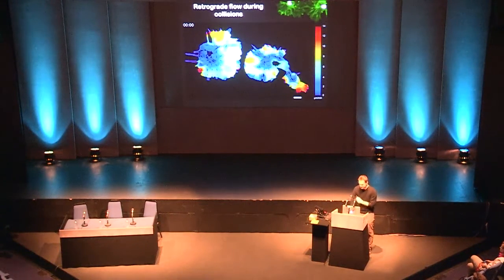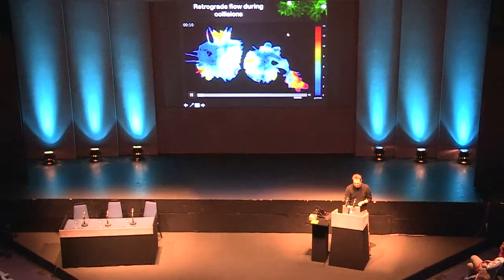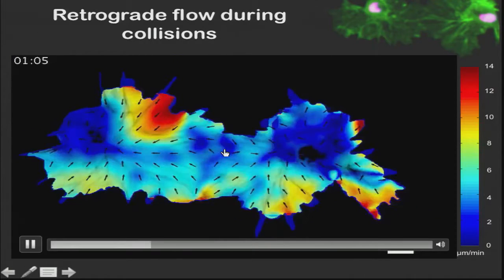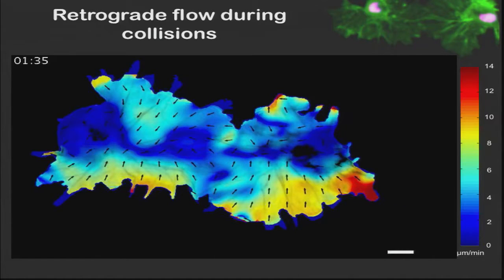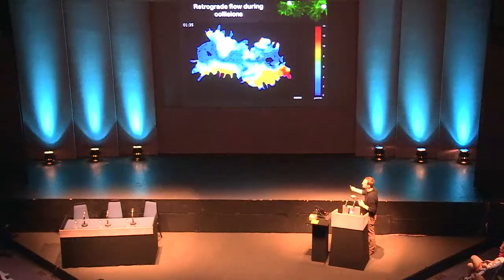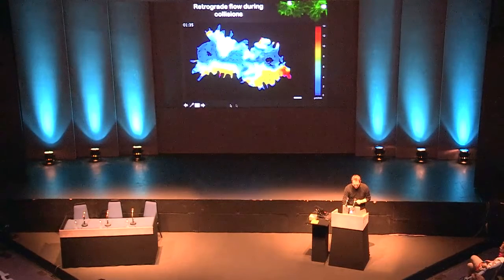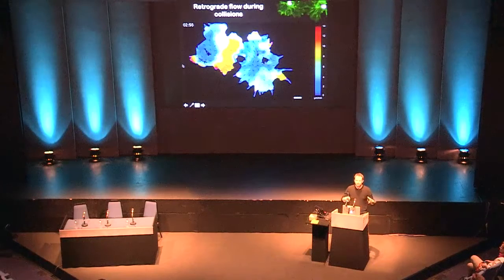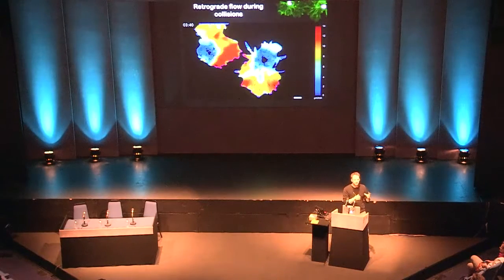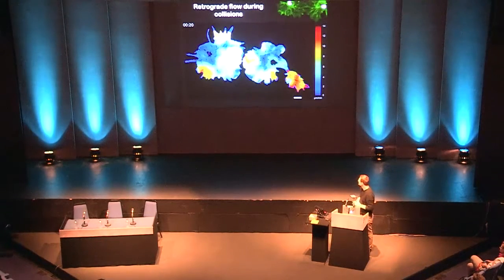So we ran those collisions through Andrei's FLUPS analysis, and what we found was that as these cells were in contact, a corridor of low retrograde flow developed between these two cells. Now, this corridor of low retrograde flow co-localized with the position where this actin fiber was forming. And I'm not going to show you the evidence today, but it's also the region where the microtubules are lined between these two cells. Now, as these two cells separate, this corridor of low retrograde flow disappears, and the retrograde flow rate increases. And it increases to values that you very rarely see in freely moving cells.